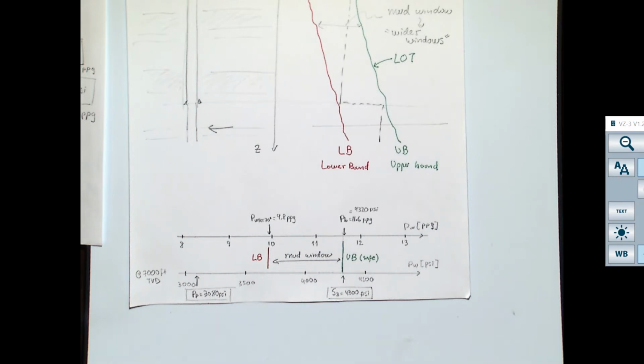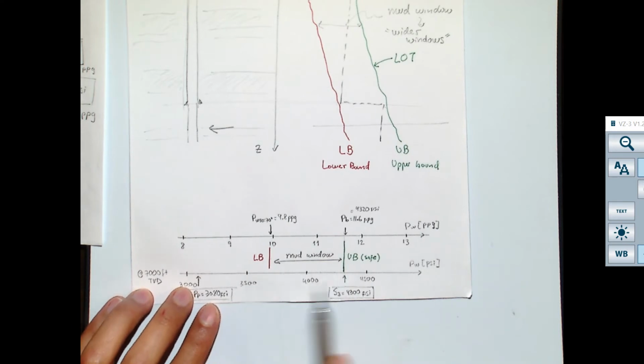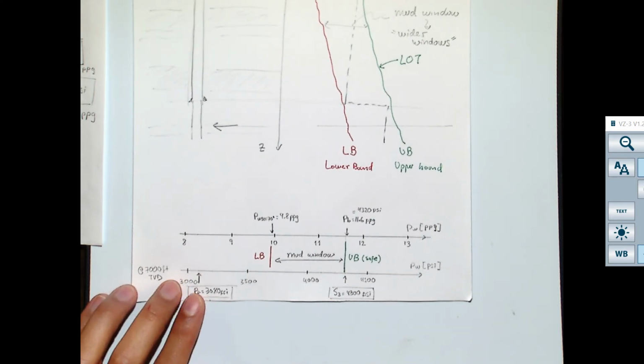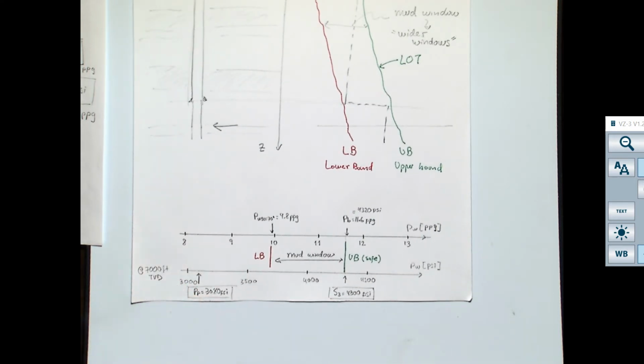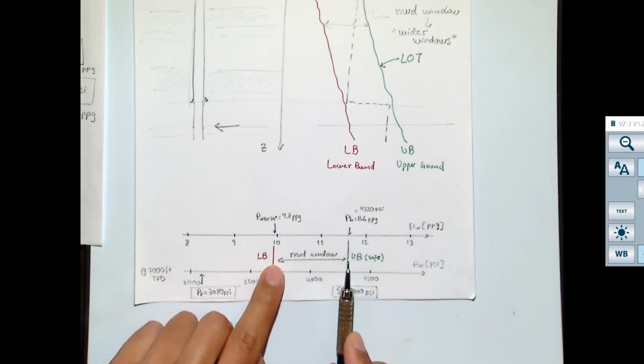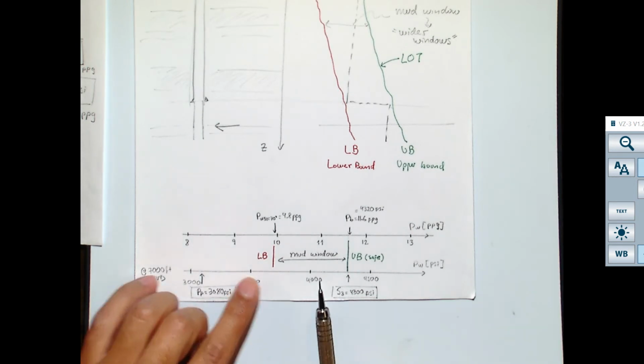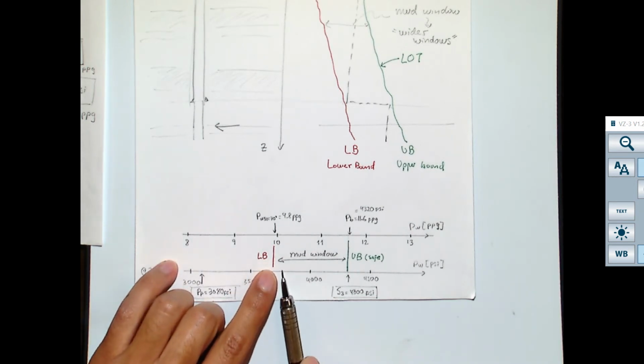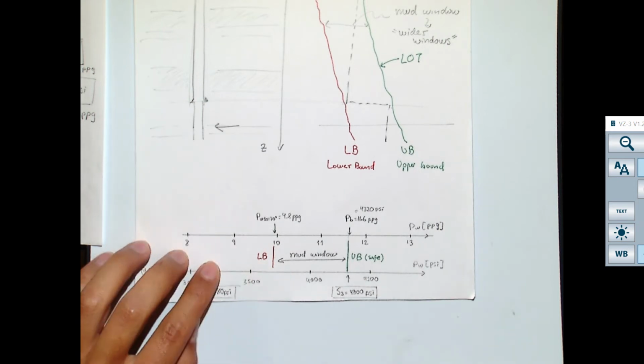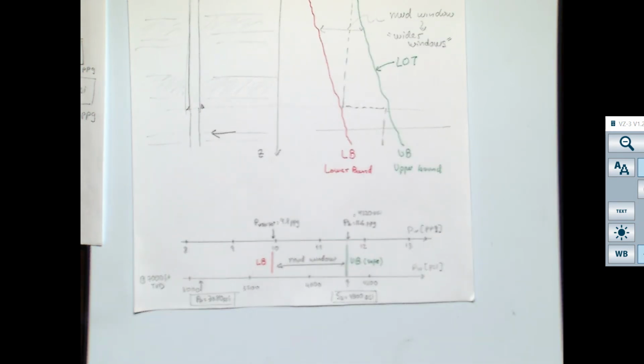Okay, the homework is problems 1 to 4, if I remember well. It's all about this, but just changing some parameters, like the properties of the rock, the depth, the pore pressure, and you will see how these two move. And sometimes you may be in locations in which your lower bound set by shear is to the right of your upper bound. Well, that would be a location in which, in theory, you cannot drill a wellbore. You have a question? Yes.